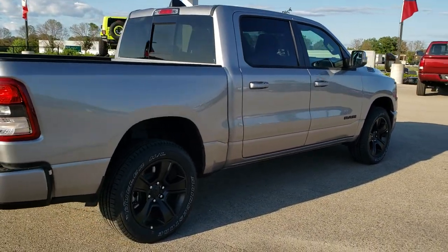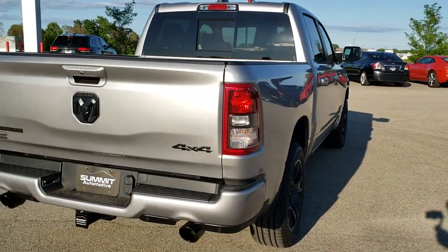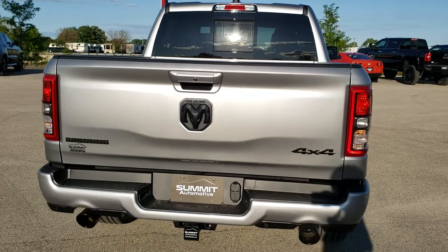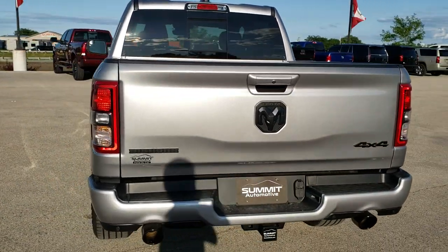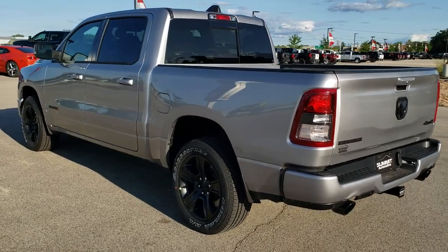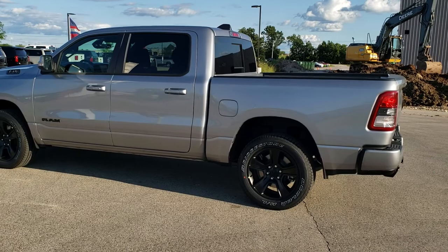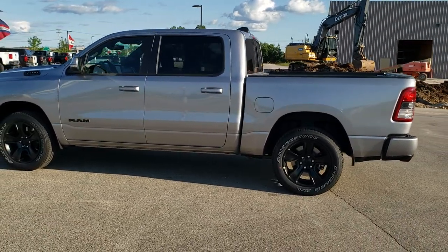Billet Silver is the color. We shoot all of our videos in 1080p, 60 frames per second. So if you have HD capabilities on your computer, tablet, or smartphone device, turn them on right now because it is definitely your best way to check out the styling, color, and options on the vehicle before seeing it in person.